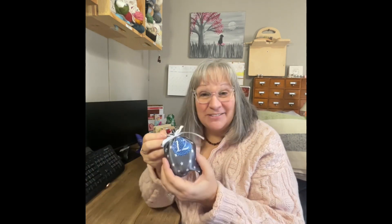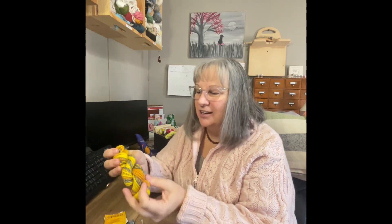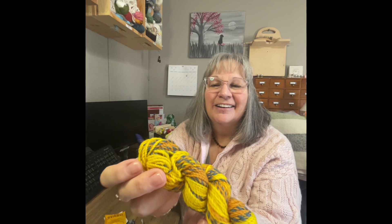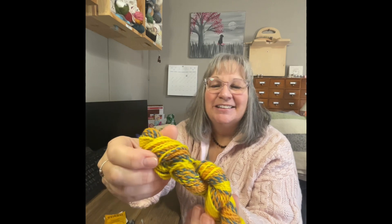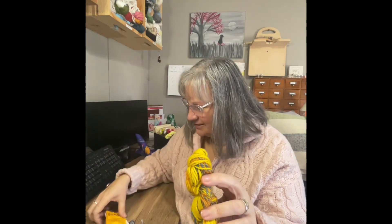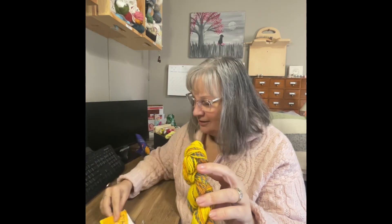Now Day 12 from my advent from my sister. Oh, nice colors — look at that colorful skein! Very cool, I love it. Lots of blues, golds, yellows. Let's see what else we have. We have a tea, of course — a chamomile stash tea, one of my very favorites. I love chamomile tea.